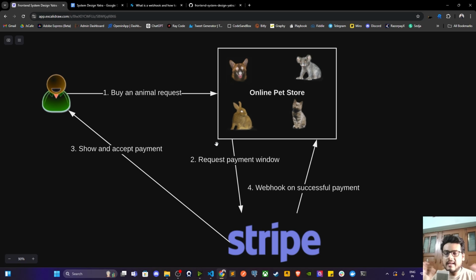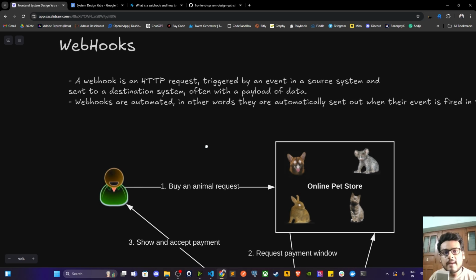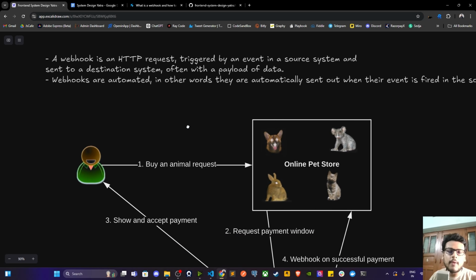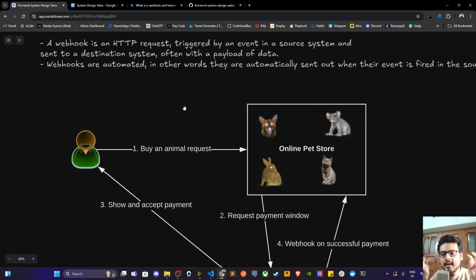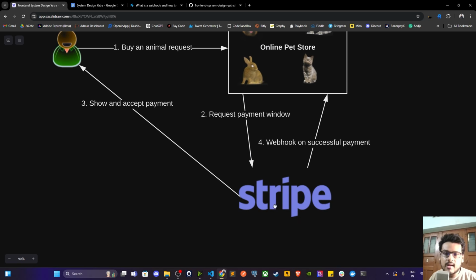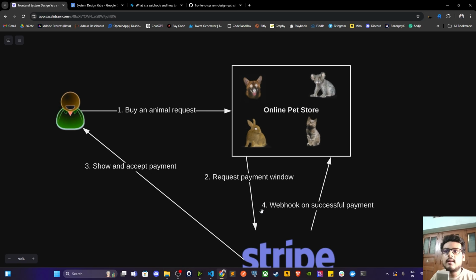So webhook, in my opinion, is just a normal API which is triggered by some third-party vendor on your system. That is as simple as that. A webhook is an alternate name for an API on your backend server, which is made in such a way that third-party vendors, in this case Stripe, PhonePe, Google Pay, can call it whenever some event has happened, like a payment by a user.